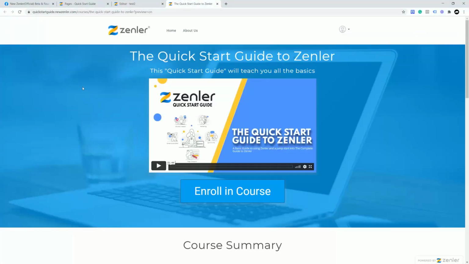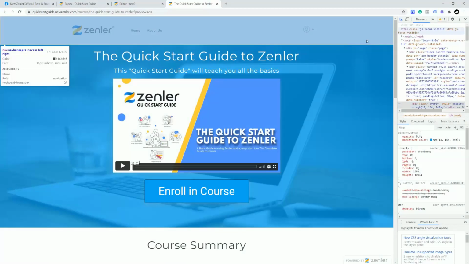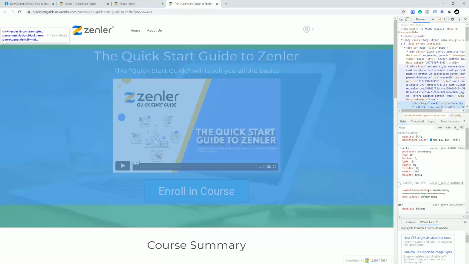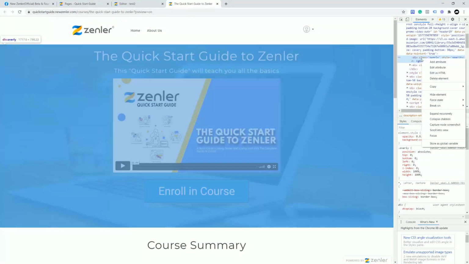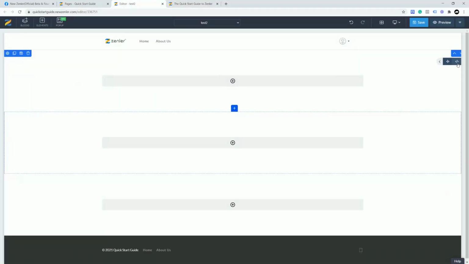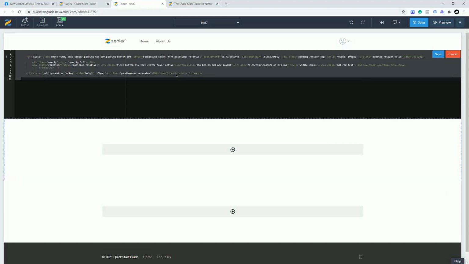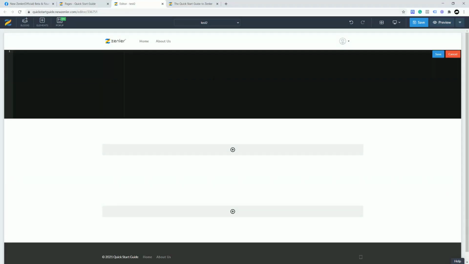I'm going to come in here, right hand click, go down to inspect, and use this little button here and go over this whole block. You're going to see that it gets highlighted on this side. And all I'm going to do is right hand click and go copy, copy element. I'm going to jump back into this page and open the HTML for this, that little side button. I'm going to press Control A to select all, delete out and press Control V to paste it in there.